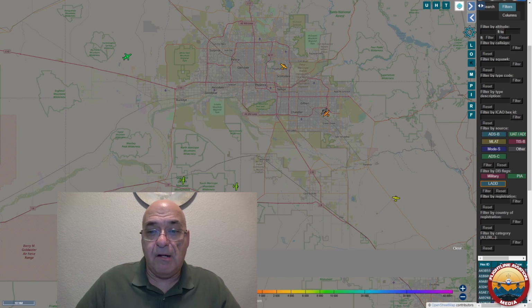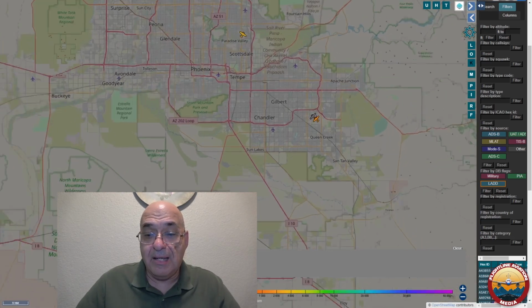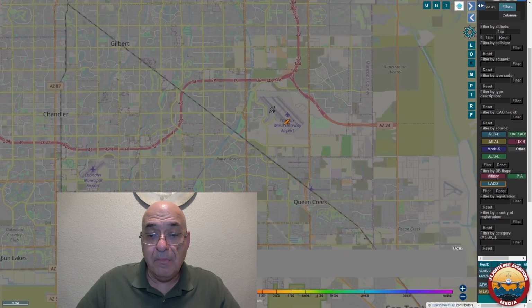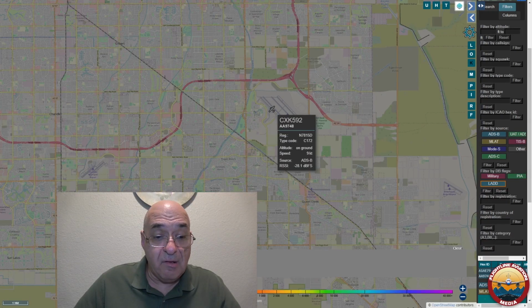Since I'm based here in the Phoenix area, I can tell you that I already know that the CXK call signs belong to the ATP Flight School. They have a couple of locations in Arizona, and one that I know of is over here at the Gateway Airport. And it's very common to see ATP Flight School aircraft flying around, doing some training flights.